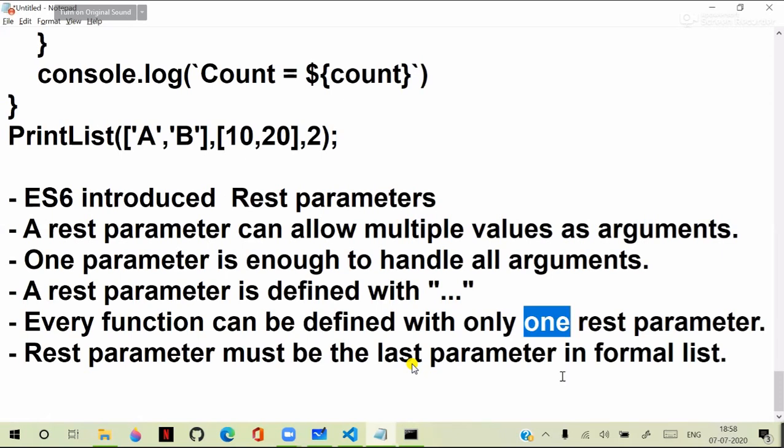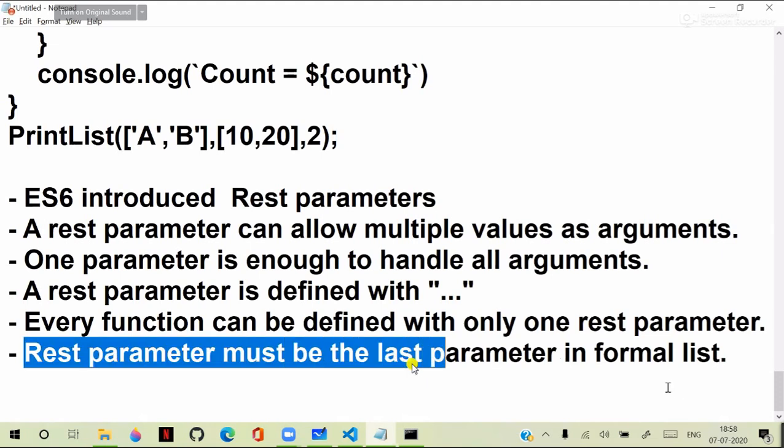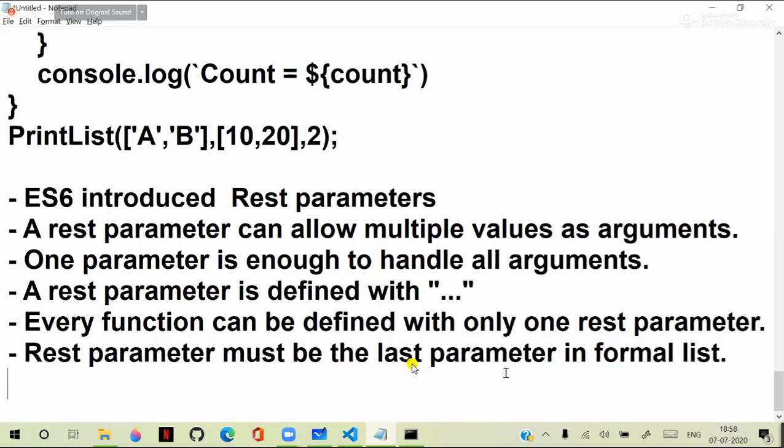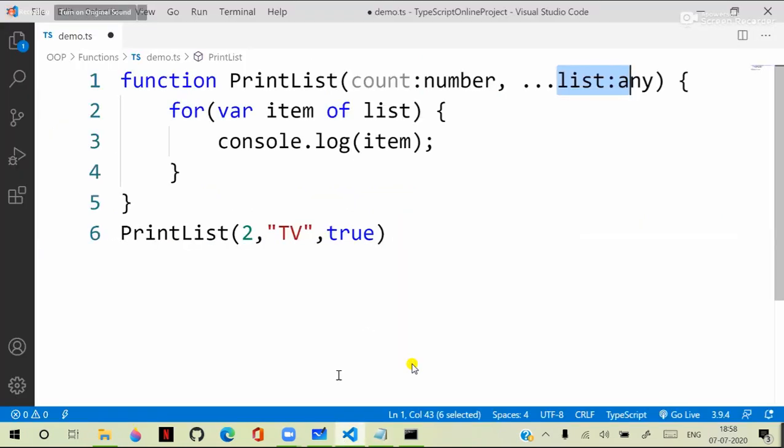So here the rest parameter must be the last parameter in the formal parameters. Why should it be the last parameter? Can you guess that? Why should it be the last parameter?